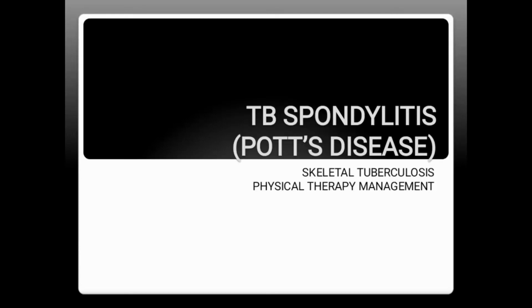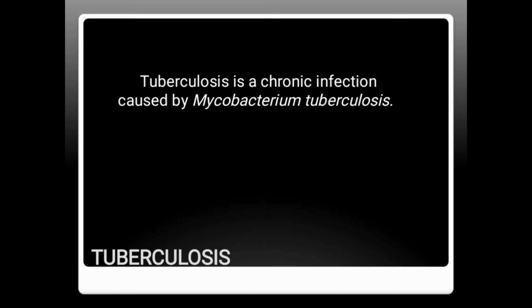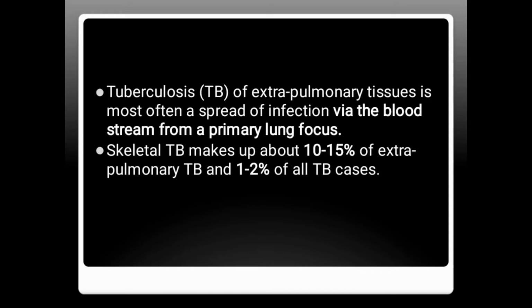TB spondylitis or Pott's disease. Tuberculosis. Tuberculosis is a chronic infection caused by Mycobacterium tuberculosis. Extrapulmonary tuberculosis: tuberculosis of extrapulmonary tissues is most often a spread of infection via the bloodstream from a primary lung focus. Skeletal tuberculosis makes up about 10 to 15% of extrapulmonary tuberculosis and 1 to 2% of all tuberculosis cases.